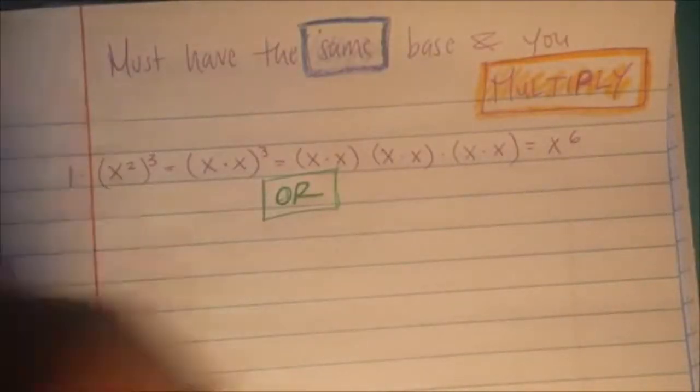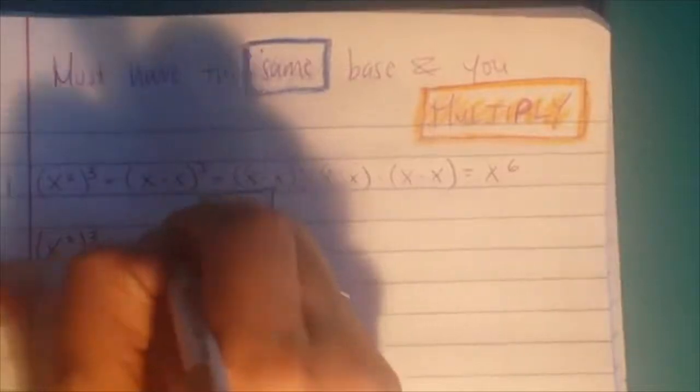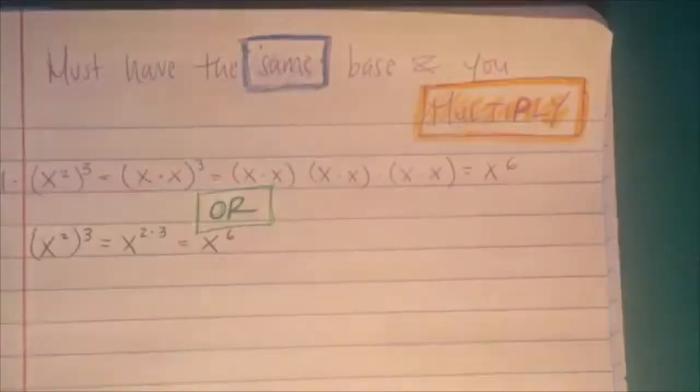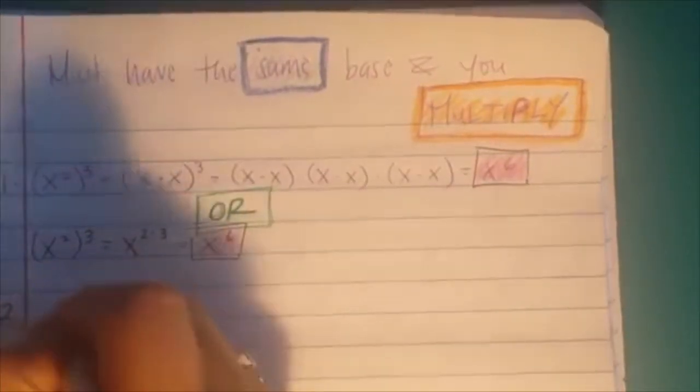So if you have x squared raised to the power of 3, then just multiply the exponents. This is a listening check, color in the word or, which is going to be 2 times 3, which is 6, x to the 6th power. We get that a lot faster than doing all of that. So basically, it's really good for you to know the rules. Let's take a look at another example.